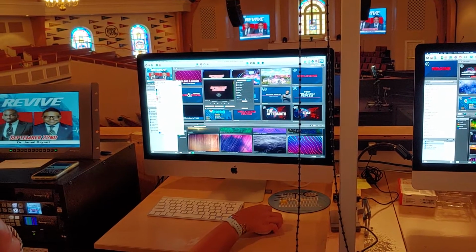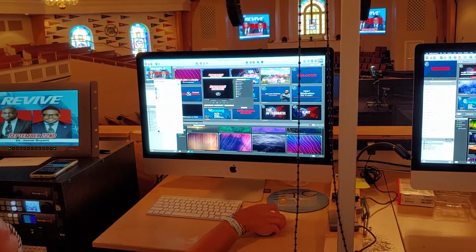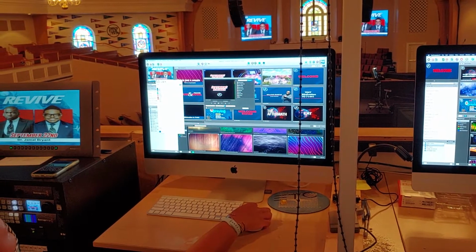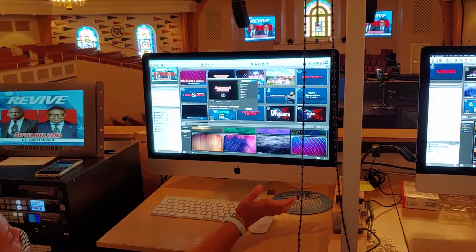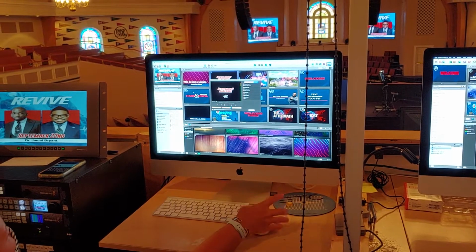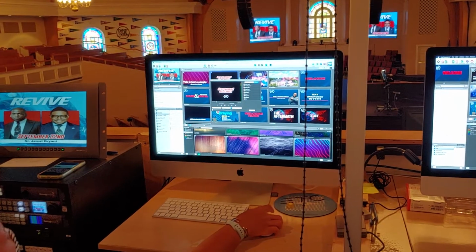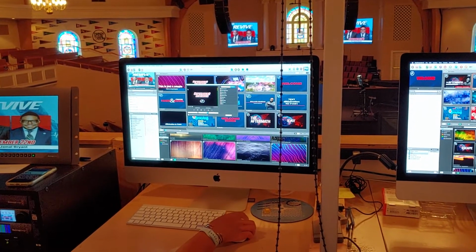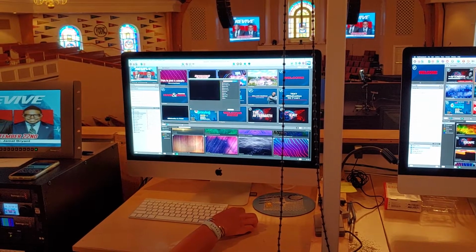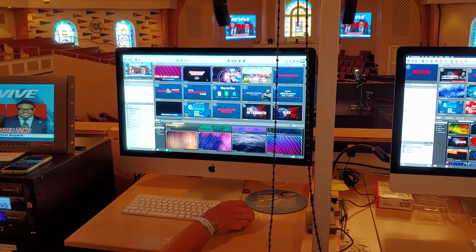So all of these are very useful, especially if somebody might want a different effect, but let's say you're not versed in Photoshop or in After Effects. You could also do some of those things in ProPresenter itself. So it's a very good tool to have, and it's also very important to understand how to use these things.